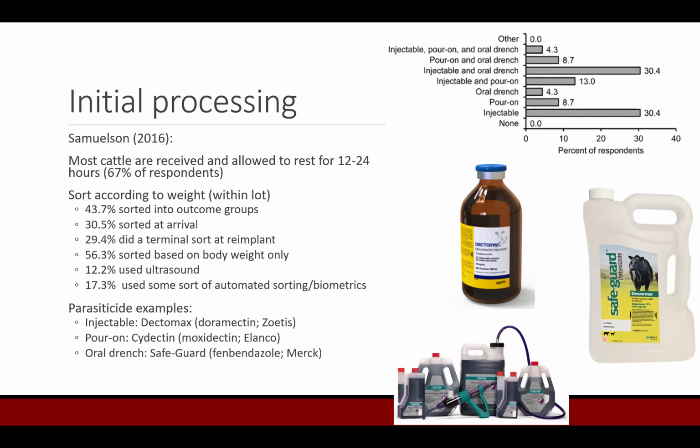The most common one was developed by Max Garrison. He's pretty involved here. He did his vet degree here at A&M. I think his bachelor's, maybe. But he actually sold this product to Elanco. I don't exactly remember what it's called, but it was a chute side. And as you measured length of the animal, hip width, heart girth, it was basically a string that as you wrapped it around the animal or moved it, it would take that measurement. Okay, so I'm guessing that's what most of the people sorting based off biometrics would be doing, but I'm not sure.